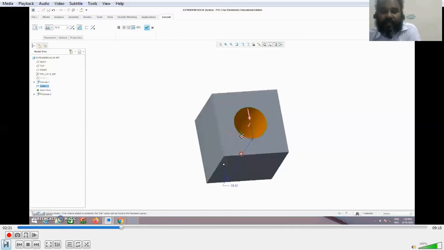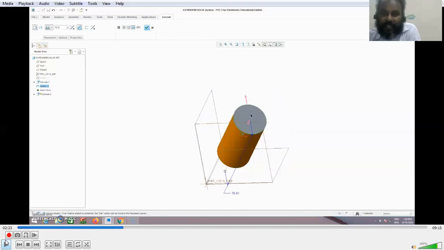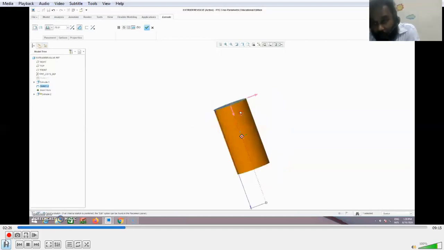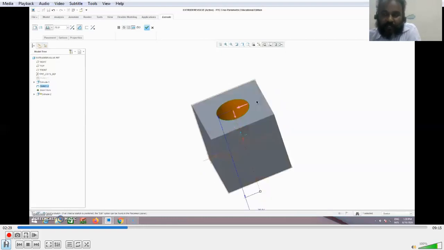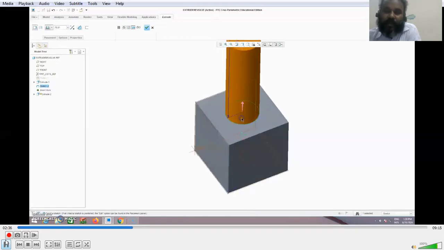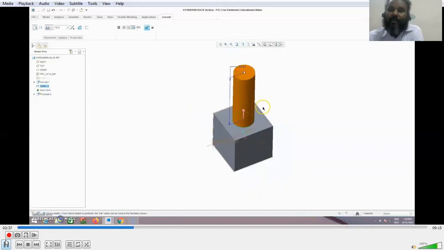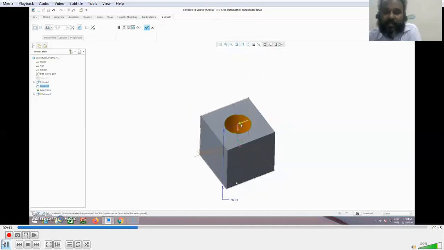So that way, we are using the extrude feature to create a blind hole, or say remove the material, not just the circular part, remove the part, leaving the circular part alone. Every other material around the circle can be removed, the cylinder can be removed. So that is like demonstrated in this video.